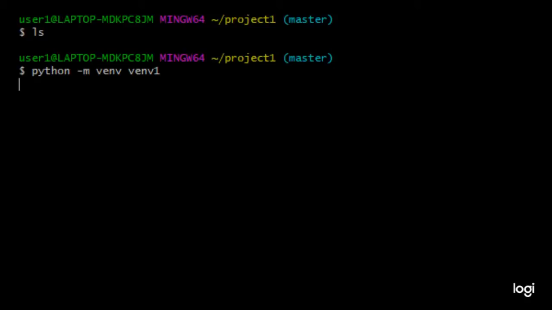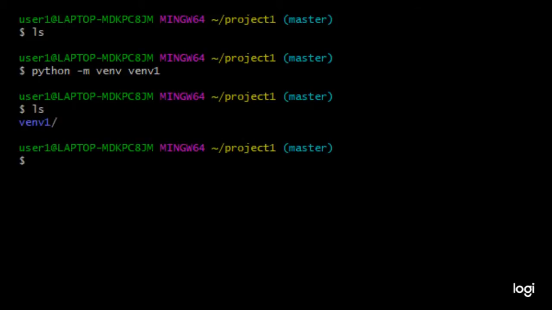Hit enter, and we wait for the system to create it. After that, we're going to activate that virtual environment. All right, the system already created it. If we do ls, you can see venv, which is the virtual environment. That env stands for environment, that's all it is. So let's go ahead and activate it.